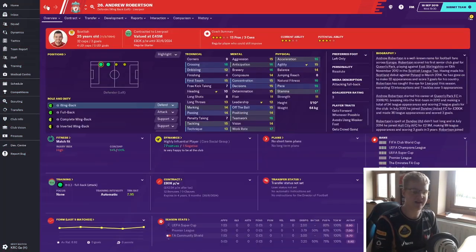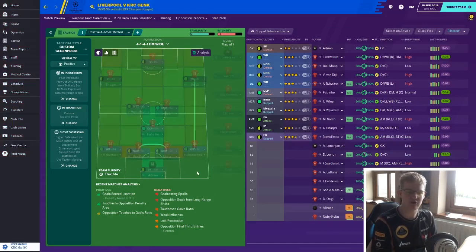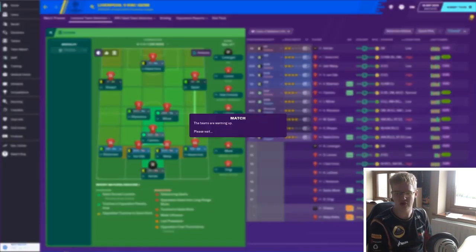Robertson is back at left back after his suspension. Of course, he's straight back into the starting lineup. That's fairly obvious. And Milner is back in central midfield. Shall we get straight into this Champions League match? Let's just check everything's recording as usual.